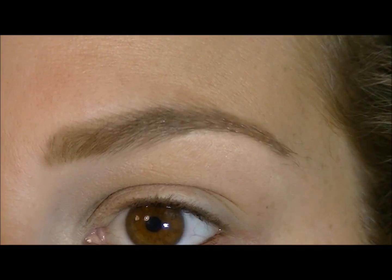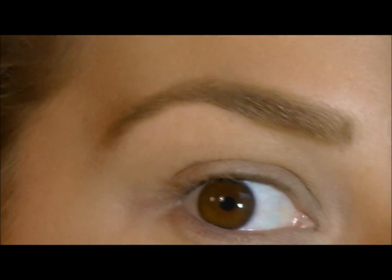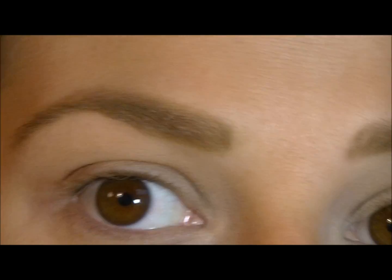Okay, so there's with concealer. Like I said, it's not much difference. I already primed my eyes with the Paint Pot before I started my brows.